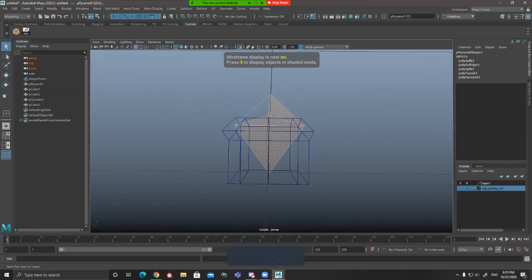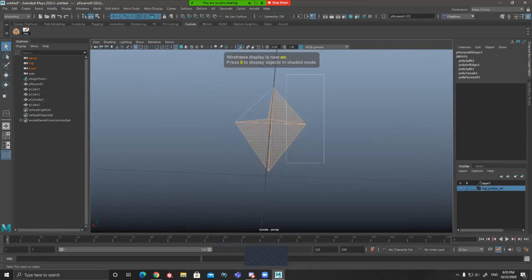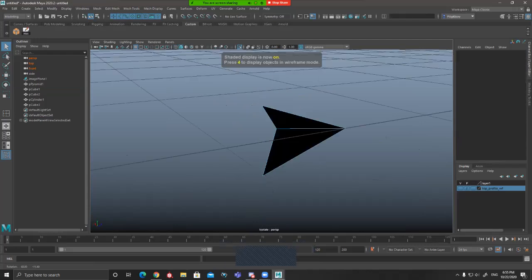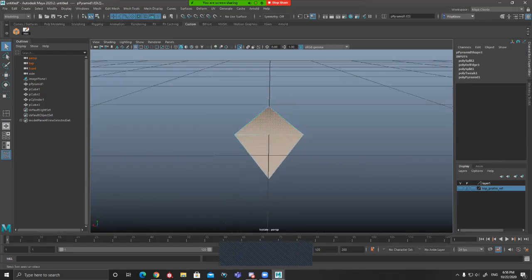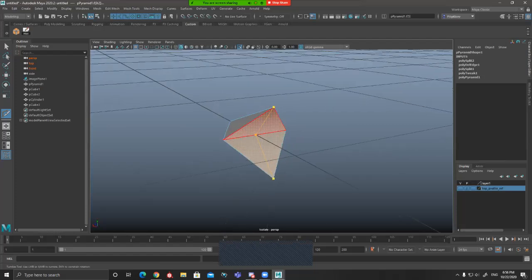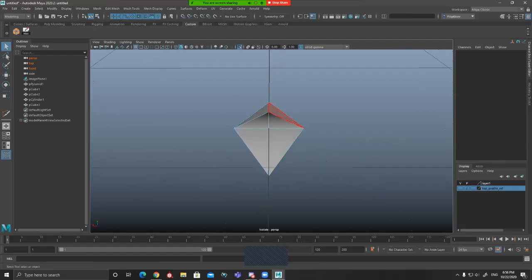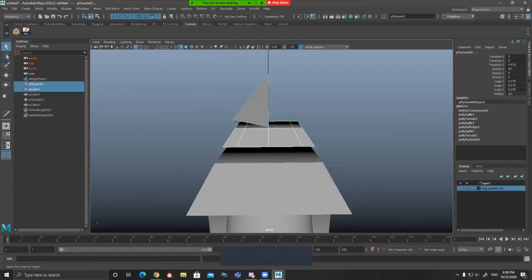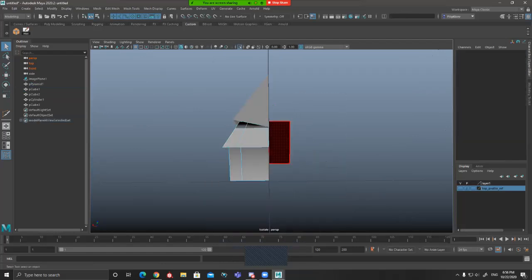I can't delete. So if we undo isolate select and we hit it again just on the cube, I can't really select half and hit delete because it actually deletes the face in the middle. So what I need to do is split this object down the center too, in Y, not just X like I did earlier. So there we go. And if I just delete that, now I have half. I'll do that with this shape too. I'll just delete half of it. Whoops, missed the face.